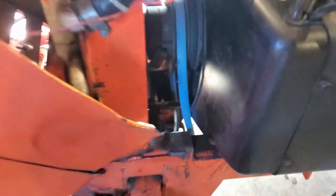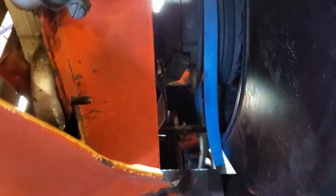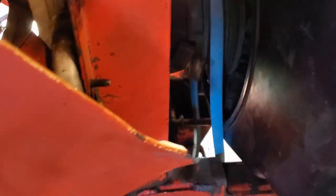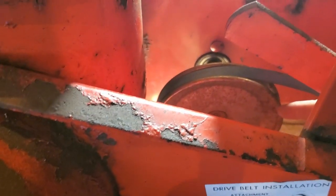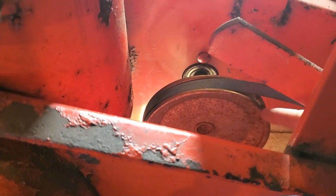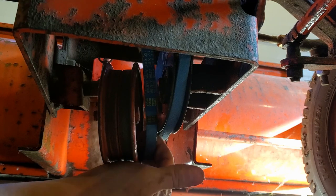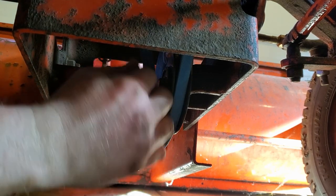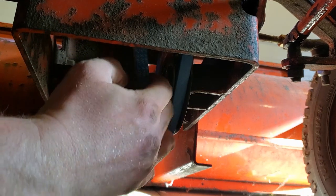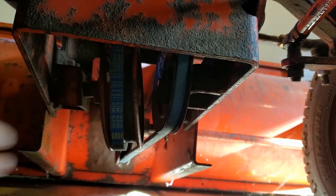So now that you make sure that you got your drive belt on top of your PTO pulley in the right place, it's going to be loose. So you come down, make sure that the auger belt or the drive belt is still on the auger pulley right here. So it looks like we're good. So you can push the tensioner up or you can use the lift arm, which I'll use the lift arm, a little easier. You just push the lift arm down all the way and slowly brings tension.